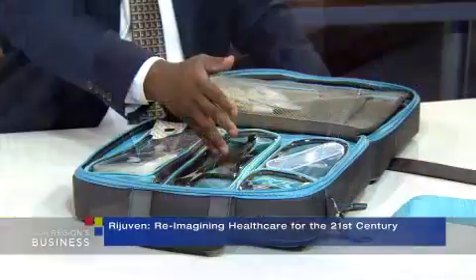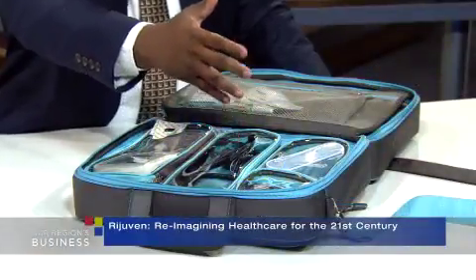So what's in the bag? We have a blood pressure cuff, we have a tool to do complete heart screening, tools to screen for the lung, a thermometer, we have continuous monitoring of your heart rhythm, we have an iPad, we have a weight scale, and we have tools to actually do labs and also an ultrasound. So you could do a urinalysis on site, and with a finger prick you can get your complete lipid panel — your total cholesterol, the good cholesterol, the bad cholesterol, triglycerides, etc.